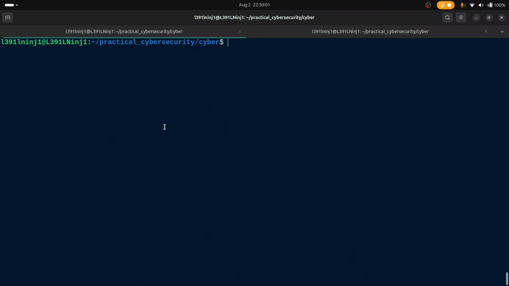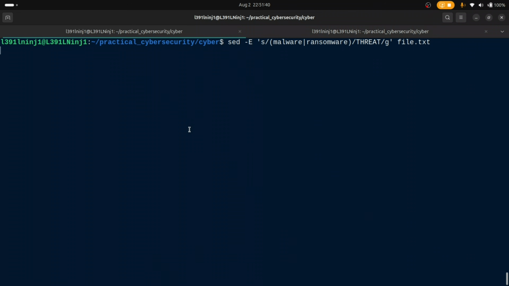We can also do regular expressions on the sed command, and this can be done by using a minus capital E switch. If you remember properly, when we were using minus capital E on the grep command, it was called an extended grep or egrep. But here the minus capital E helps us to perform regular expressions on the sed command, and we can simply do that by saying sed, then minus capital E, and then we say we want to substitute.